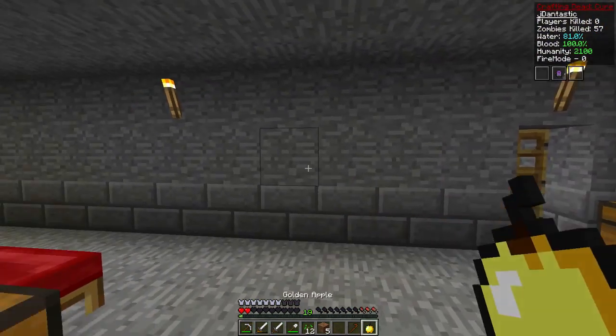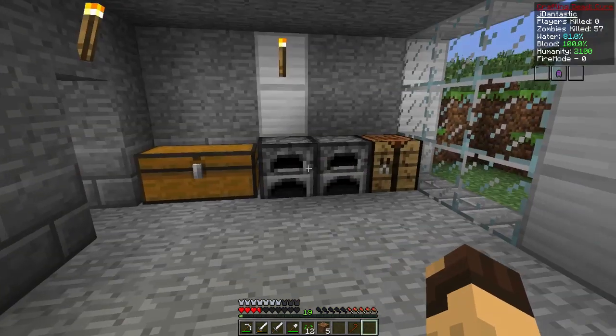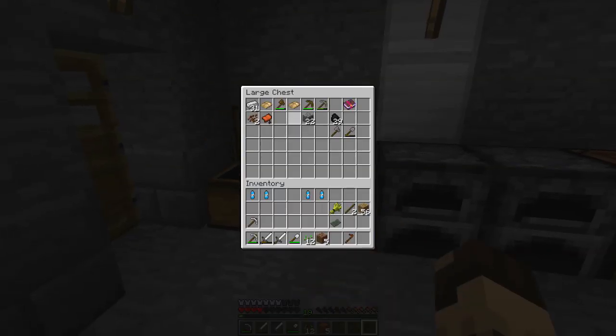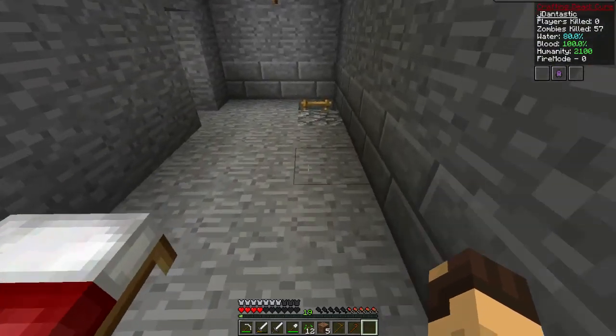Okay. Let's go ahead and eat this, and that'll at least give us some hearts back. Okay, so now we need a hoe. I don't think I have one. No, I don't. We'll just make a wooden one. So there's no point in having a good hoe. There we go. Alright, time to farm.